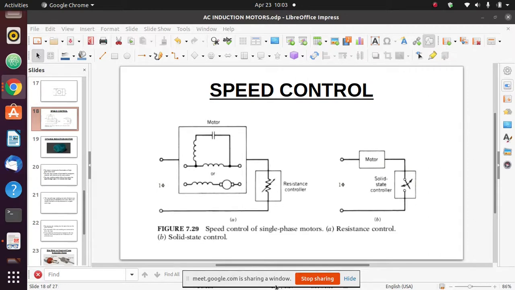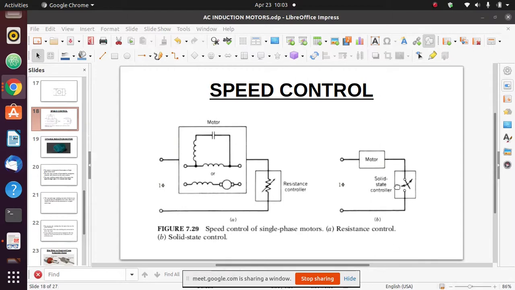The durability and the maintenance of this external resistance will also come into question, because it is an additional component, so you have to keep on maintaining it, you have to keep on servicing it, so you will have to replace it over and over again, because it is a mechanical part.